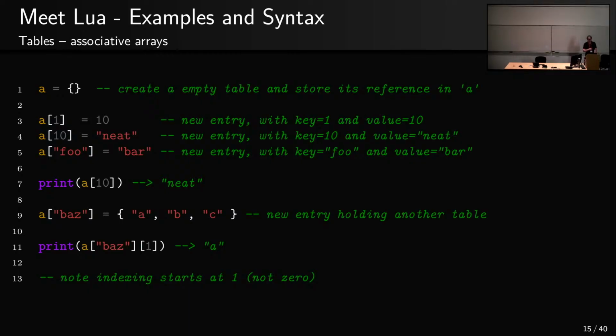A last type that you have in Lua are called tables. You've seen them earlier already in a presentation by Albert. A table is an associative array that can also be nested in itself, and it's a very powerful structure in Lua to use for both saving state, or just iterating over values, which are going to be useful later on for processing audio samples, which are pretty much an array of values.